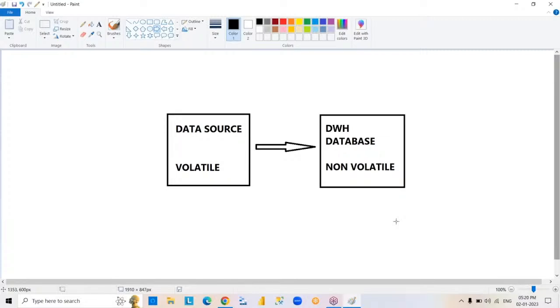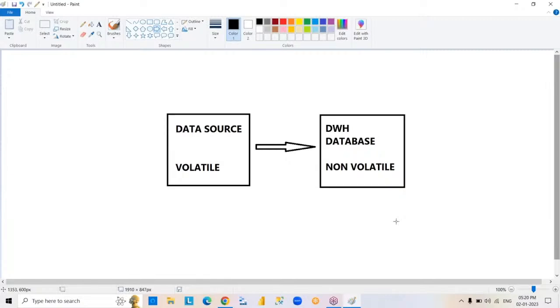That means suppose you copy data from different data sources to the data warehouse environment. After that, you cannot make any changes to data. If data is there in the source, then only you can modify it. If data is copied from source to data warehouse environment, you cannot make any modifications. Right?